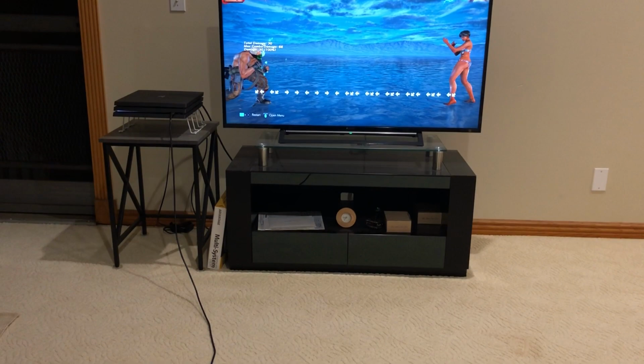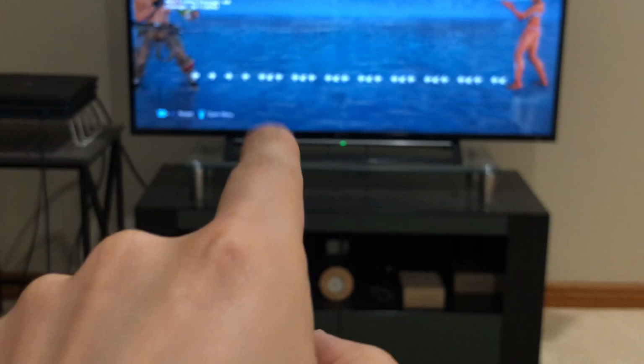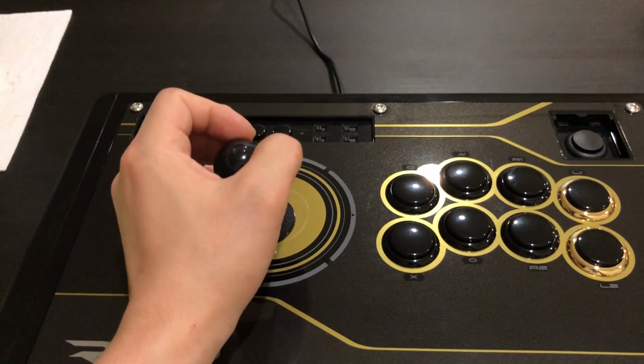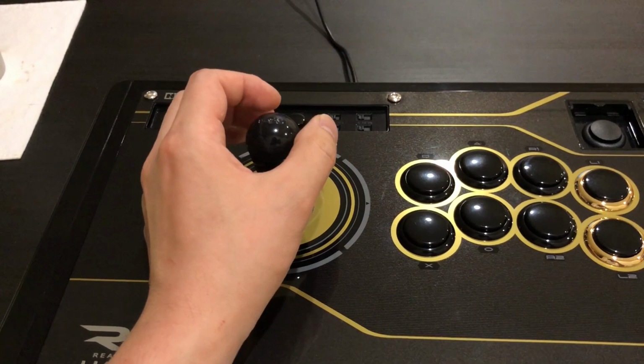If you do it perfectly, you should only see that: back, down, back, back, space. That should be the perfect input. But you have to make sure, don't go like this. You always have to include a neutral, which all you need to do is relax your fingers.